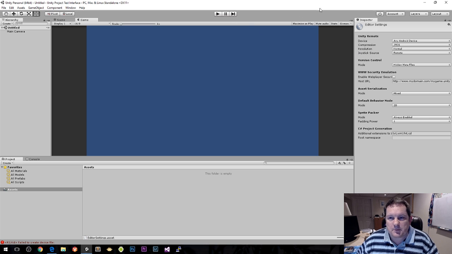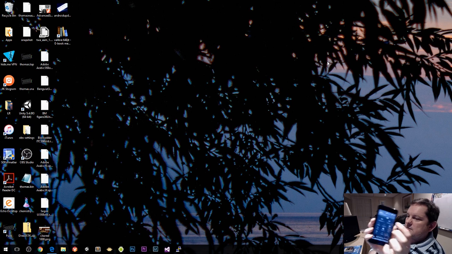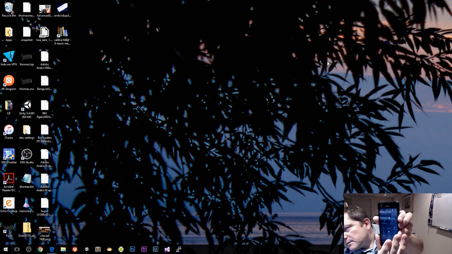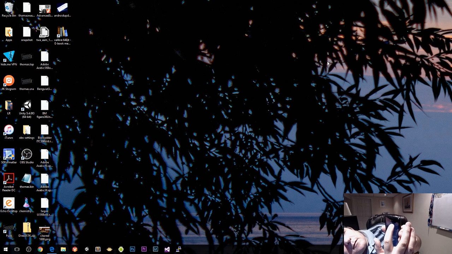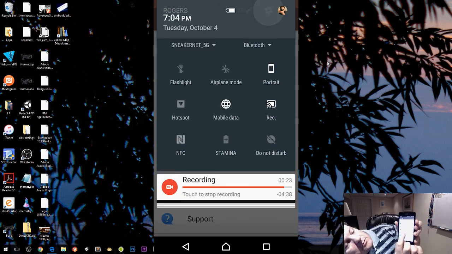Now, the way I've figured out that it works is if you close Unity. If you have Unity closed just now, and then what we need to do is go through the steps on our phone first. Okay, so let me get the phone right. Okay, so here's my phone, and I'm going to try and attempt this blind. So I'm going to click on Settings, then I'm going to scroll all the way down to Developer Options.